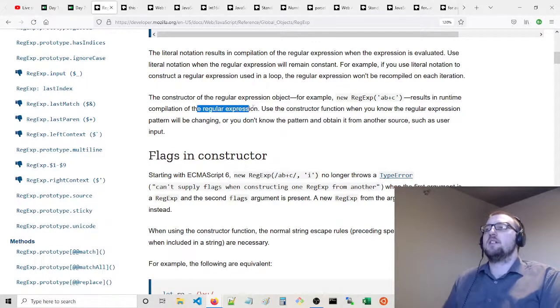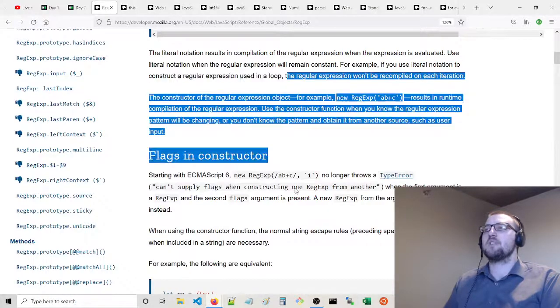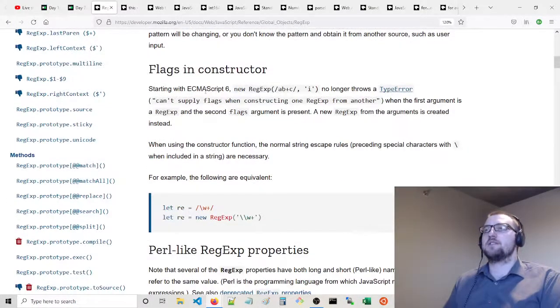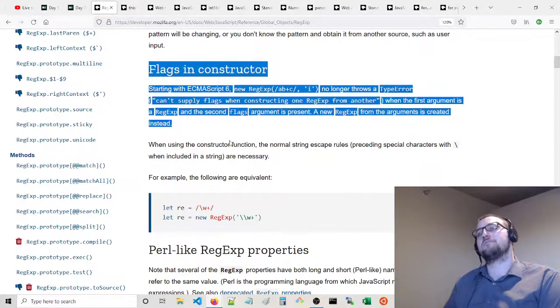Use the constructor function when you know the regular expression pattern will be changing or you don't know the pattern and obtain it from another source such as user input. Flags: the constructor no longer throws a type error when the first argument is a regexp and a second flags argument is present. A new regexp from the arguments is created instead.